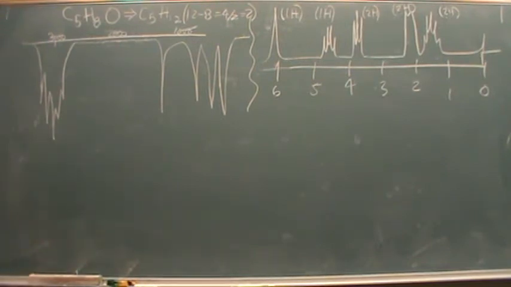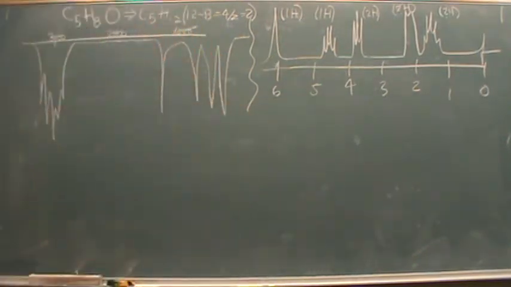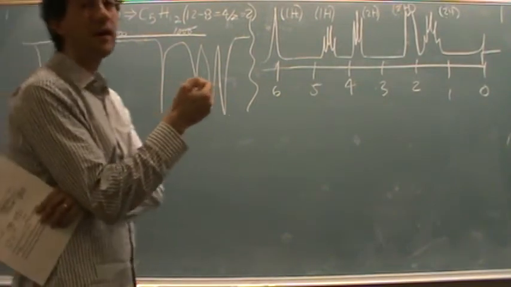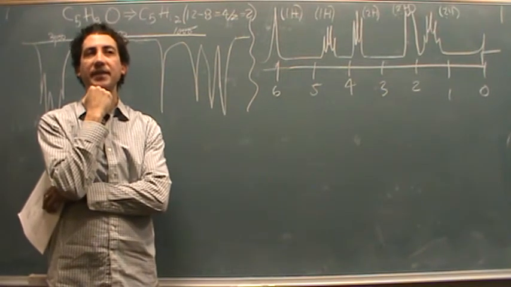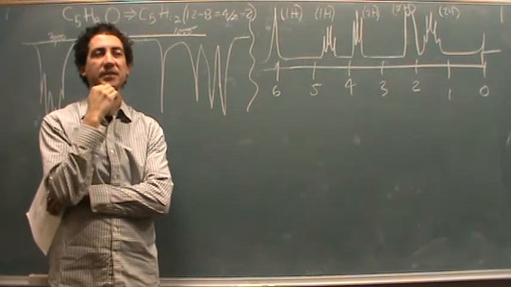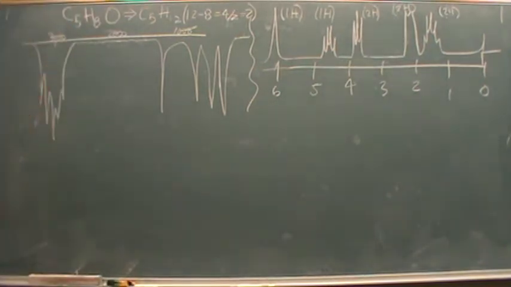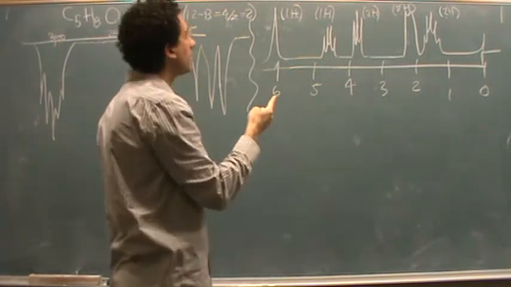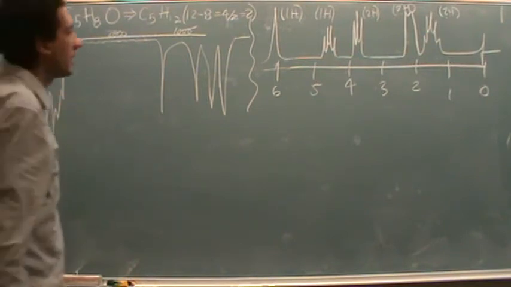So let's look what we have. We have this one hydrogen that's way up there. And one thing I might not have said in some of the other videos, sometimes if you have a hydrogen that is on an alkene, okay, so it's in part of the alkene, sometimes you only see a singlet, okay, so you won't see that fine structure of the splitting. So even though there's neighboring hydrogens. So this could be, say, on an alkene next to other hydrogens, but we're just seeing a singlet, okay?